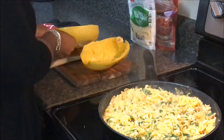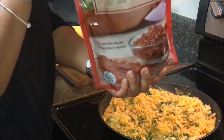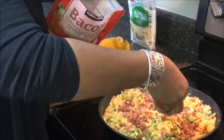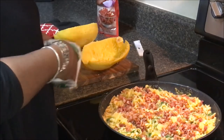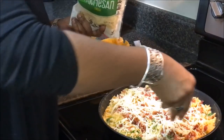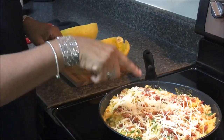So now, to finish this out, I'm going to take a handful of these Kirkland bacon crumbles that we get from Costco. And just go over top of that. And then we're going to finish it out with some Parmesan cheese on top. And that's probably right at a half a cup. So there it is. This is the spaghetti squash. We topped it with a little bit of crumbled bacon and some Parmesan cheese.